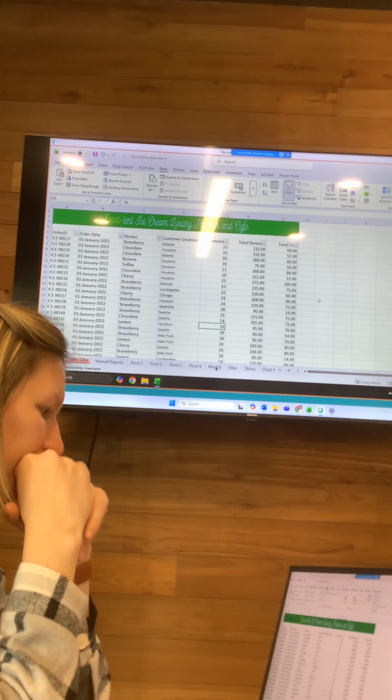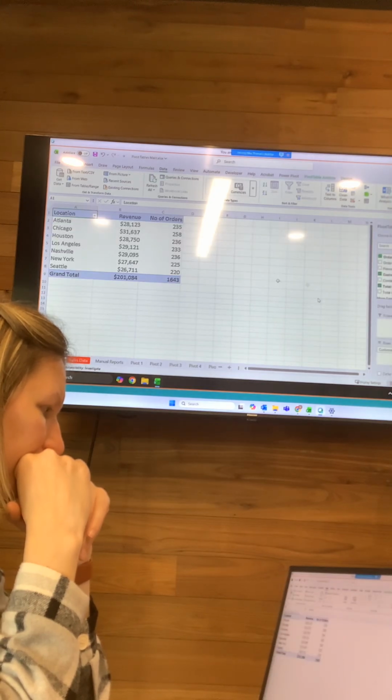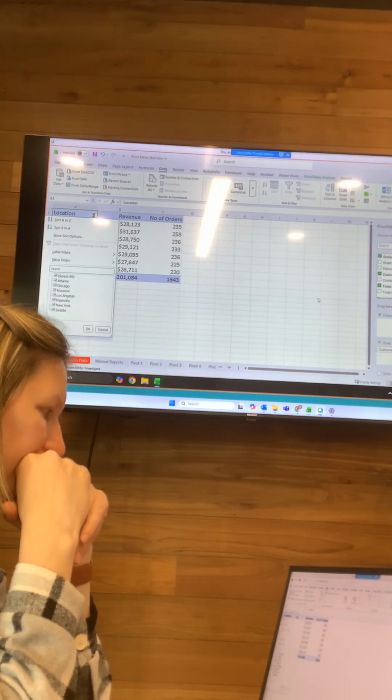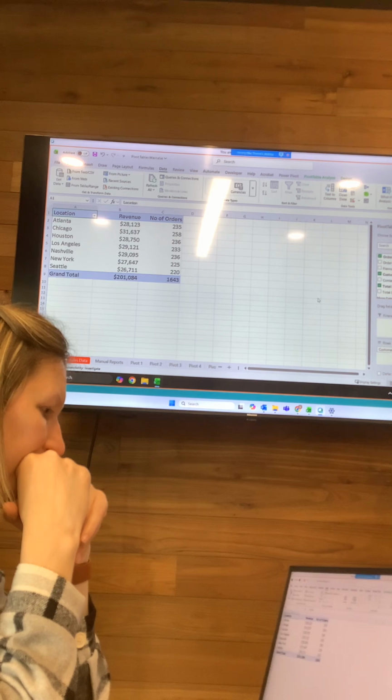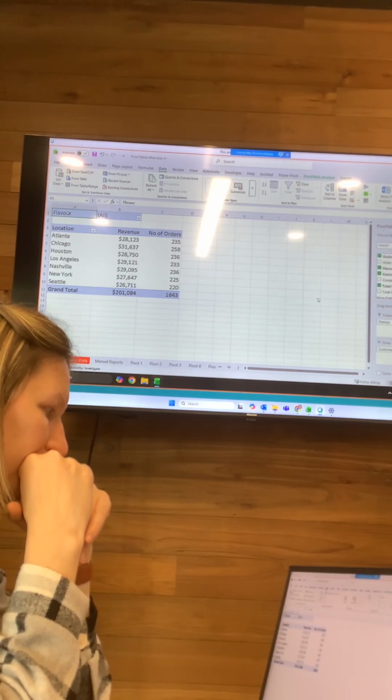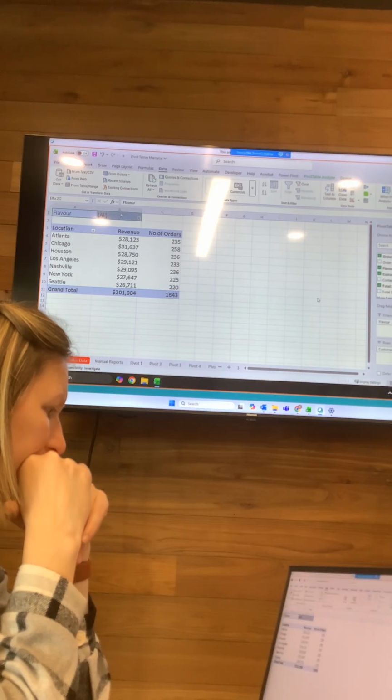Okay, now you've also got this filters box here. So what's that filters box there for? Well, let's say I wanted to filter by flavour. The problem we've got here is that flavour isn't available on that drop down because flavour isn't in columns, rows or values. So if I drag flavour to the filters box, what it does is it adds a filter up here. Now that looks like it's not part of the pivot table, but actually it is. It's just this blank line makes it look like it's outside the pivot table.